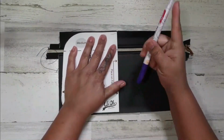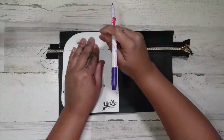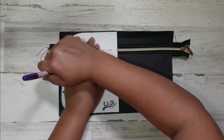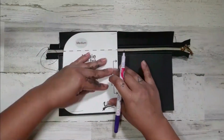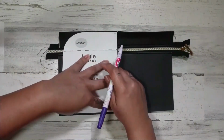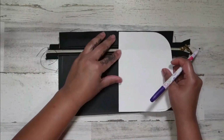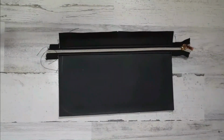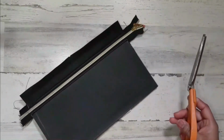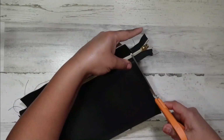And now we're going to trace around this pattern piece. Make sure you have your medium pattern piece. If you cut out your medium and your small, both, don't get those mixed up. That would suck. Okay, and then just do the same thing to the other side. And then we're just going to cut along that line. I'm not going to cut my zipper just because I don't want to.